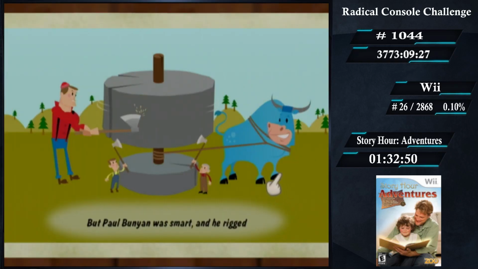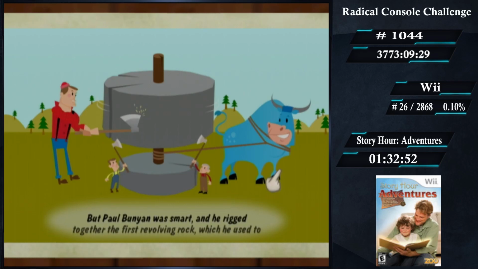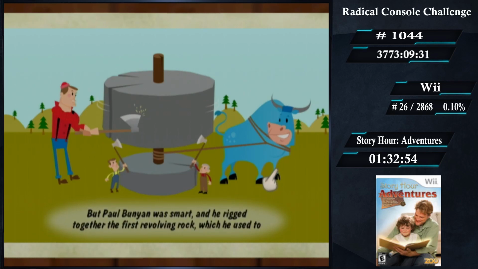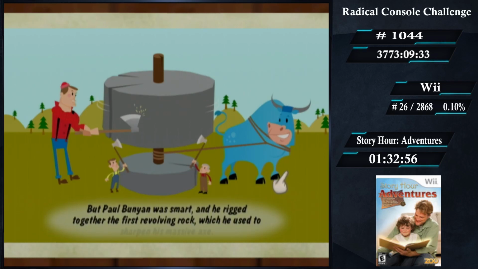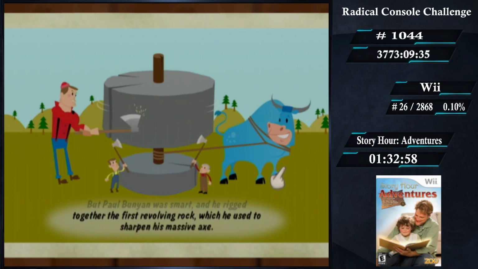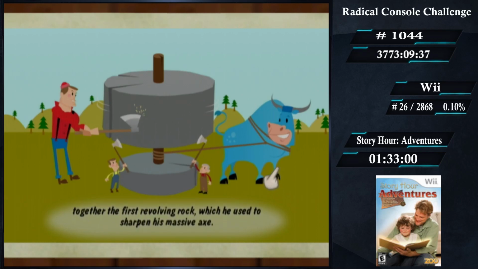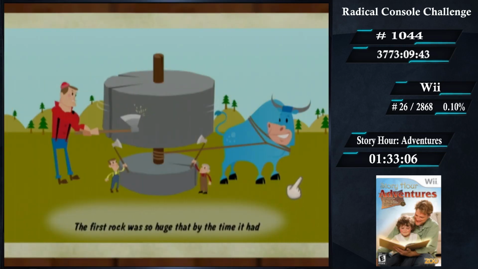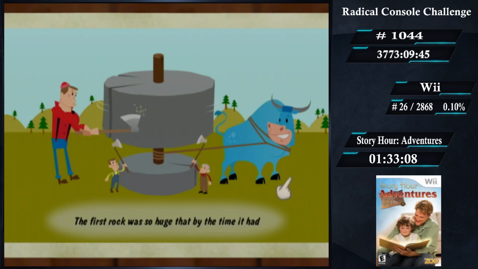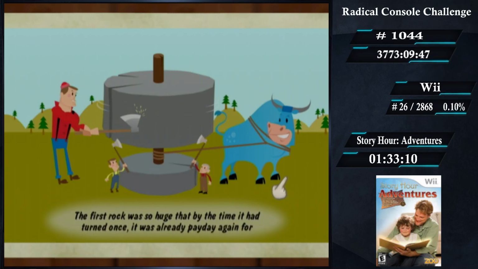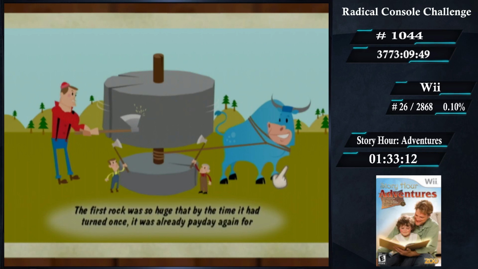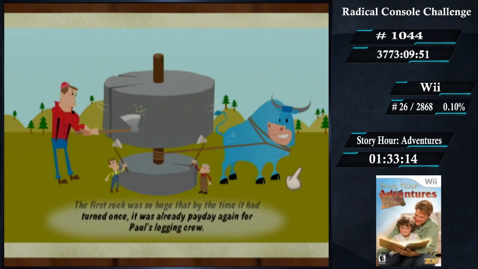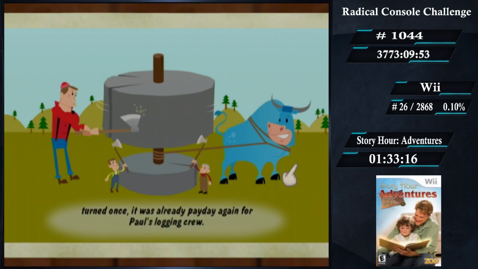But Paul Bunyan was smart, and he rigged together the first revolving rock, which he used to sharpen his massive axe. The first rock was so huge that by the time it had turned once, it was already payday again for Paul's logging crew.